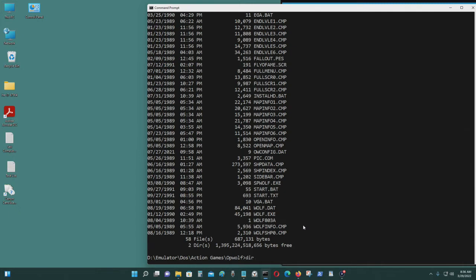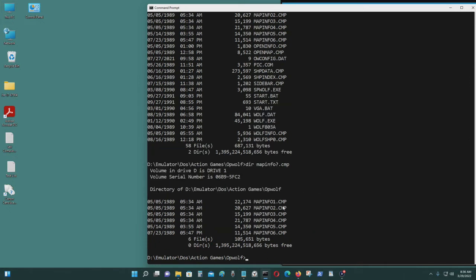We'll use this command, dir. I want to find everything called map info, dir map info. To be more specific, dot, the extension of the file. So these are all the files that have an extension for that.